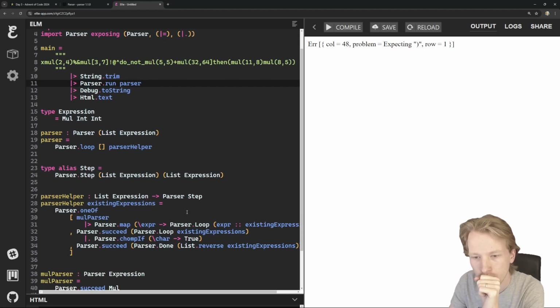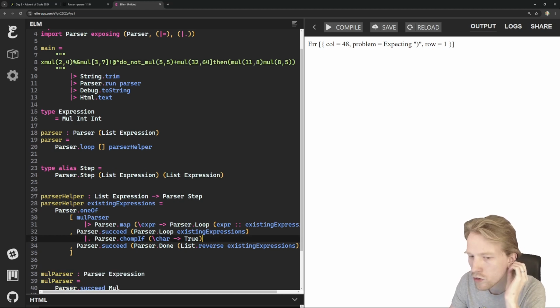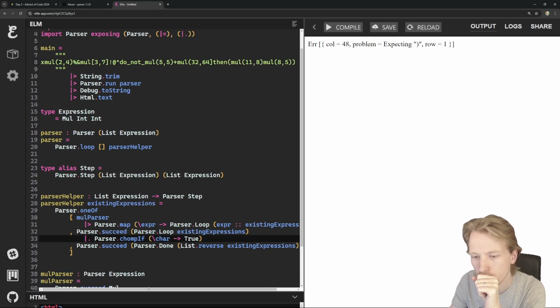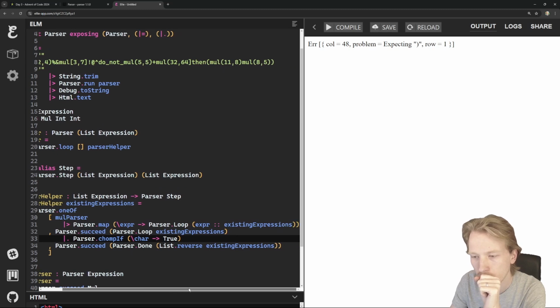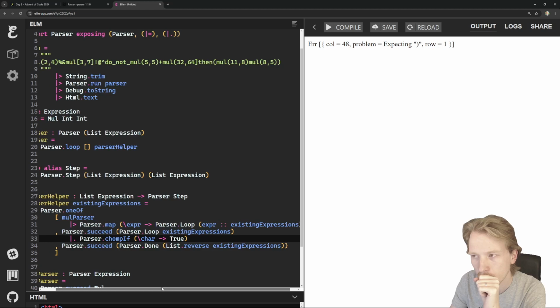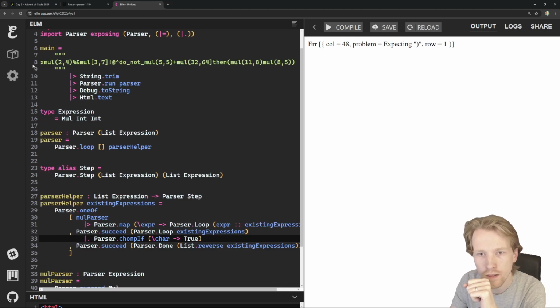Expecting close parenthesis, parser, x mul, chomp if true, should this be done? Sure. Column 48. So I just want to see what that is.